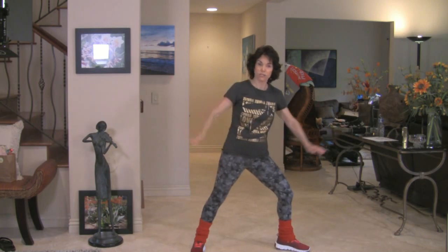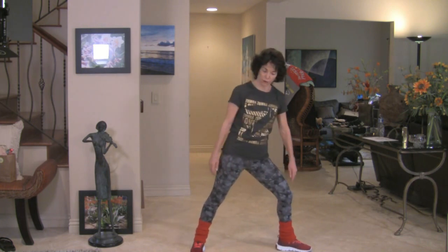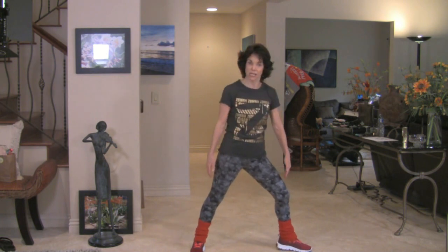Now we do the arms out, in, five, six, seven, eight. Arms swing out and in four times while the heel does eight heel pumps. Let's try it again. One, two, three, four. The arms are down. Six, seven, eight. Out, in, out, in, out, in, out, in. Then we switch right away.